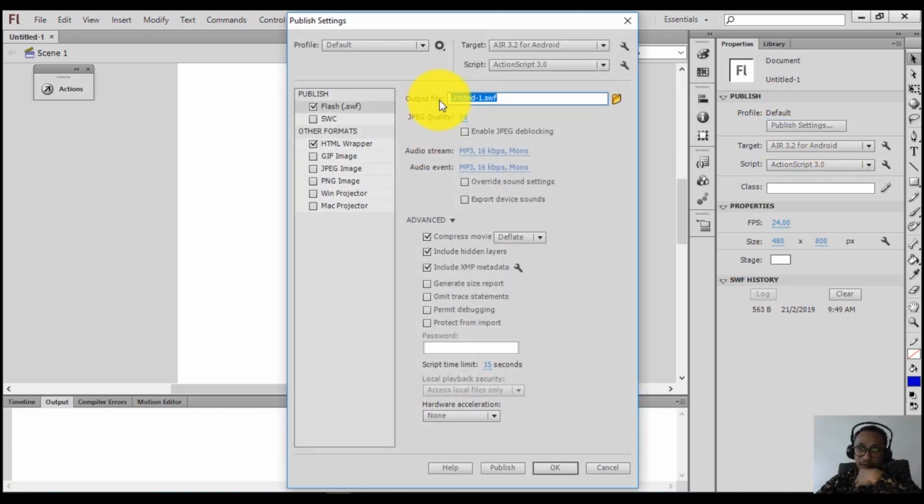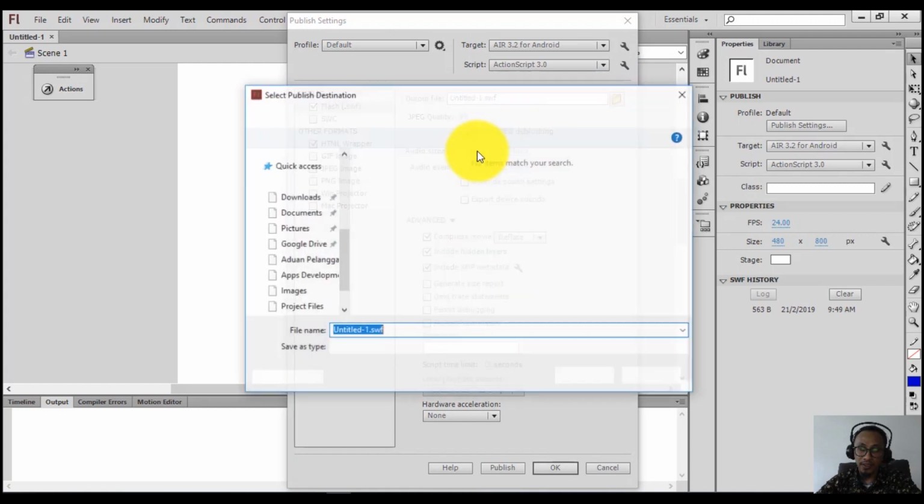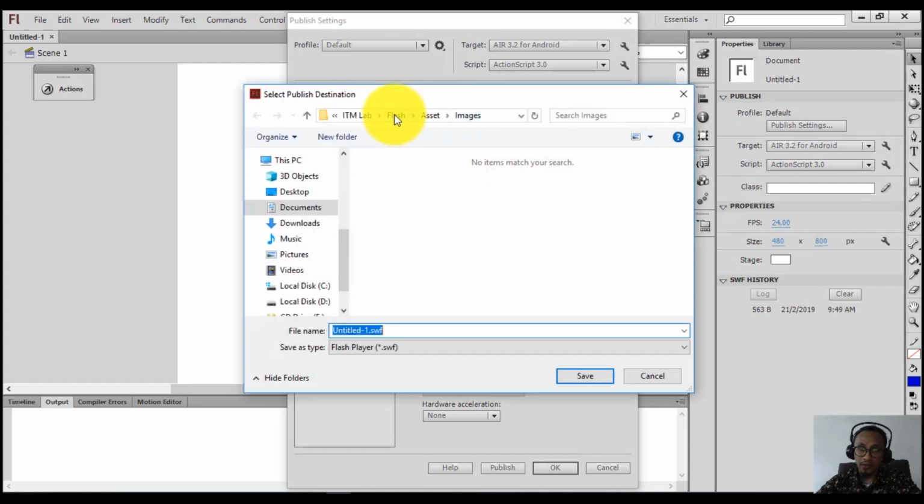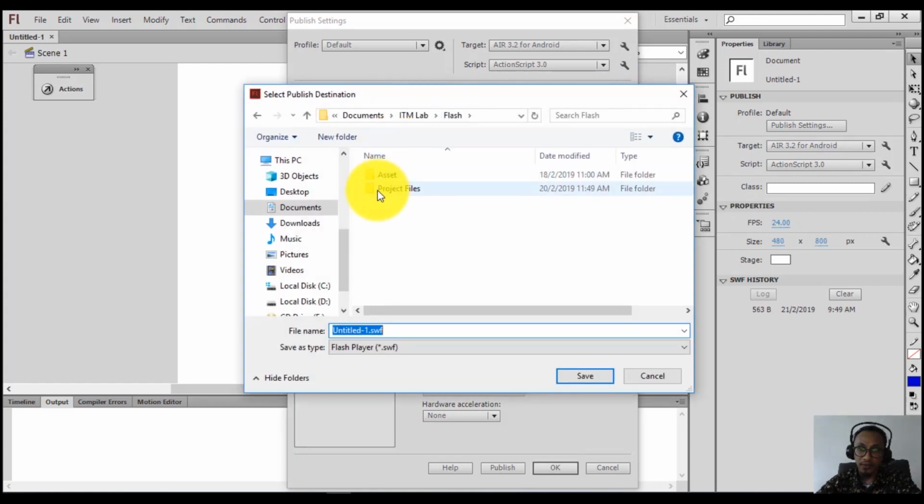Okay, output file will be the save file. So we are going to select the destination first. So I'm going to choose project files. So the file name will be learn ABC, and then save.